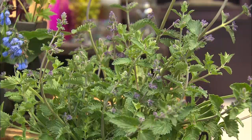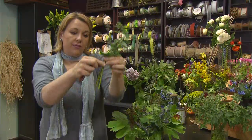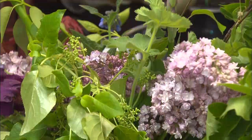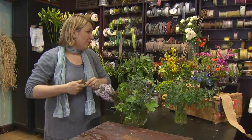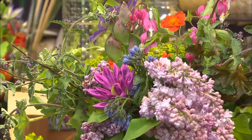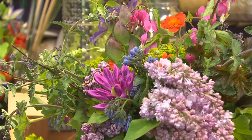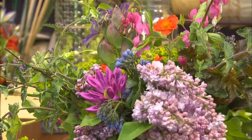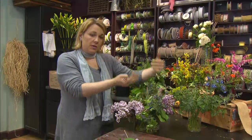One rule that you should follow if you want your flowers to last is no greenery under the water line. You want fresh, clean water and fresh, clean, naked stems. I'm going to start with some hanging lilacs. I'm going to try and make this arrangement kind of lavender and pink and possibly a little bit of blue, lime green, some orange. Right now in my yard we've got irises, and so I grabbed a couple. They're not blooming yet, but I think these will just open right up as they sit and get warm. When I start putting flowers in, I'm usually going to group 3 together and maybe put 1 on the other side.